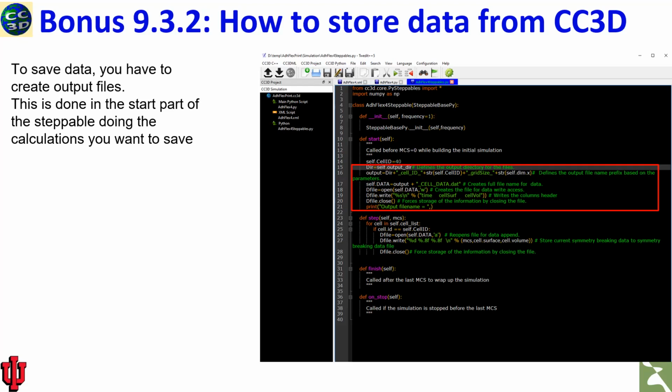Or if you want to know the velocity autocorrelation function for a migrating cell, you also need to calculate the displacement and the speed between time intervals, and then calculate the autocorrelation function. So most of the time you need to store data to analyze later.